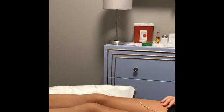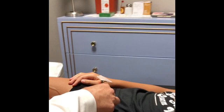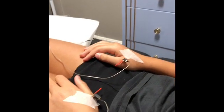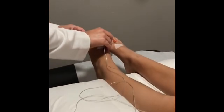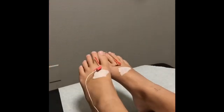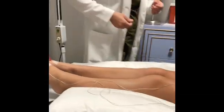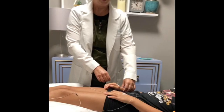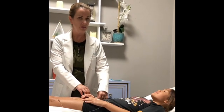Then I'm going to do the same thing on the left side. So the black is going to go to LI4. Okay, and the red to liver 3. Okay. So this is the first step of Yoshio Manaka's ion pumping cord treatment. So we're going to let that sit for about 10-15 minutes.